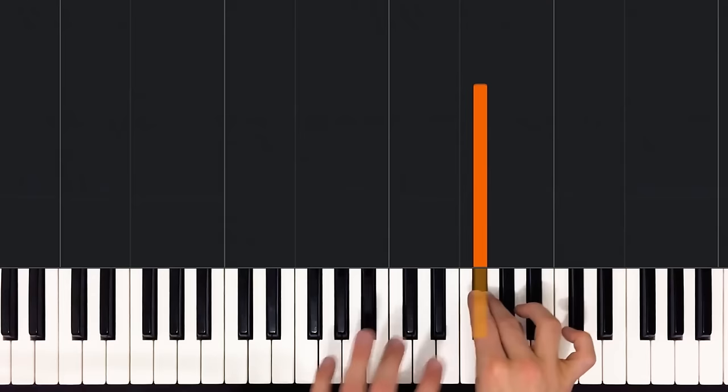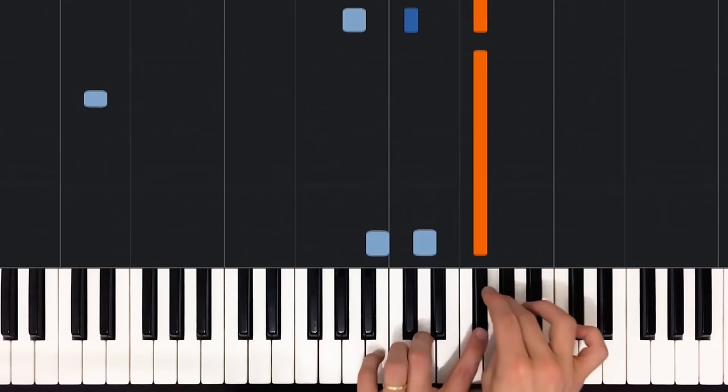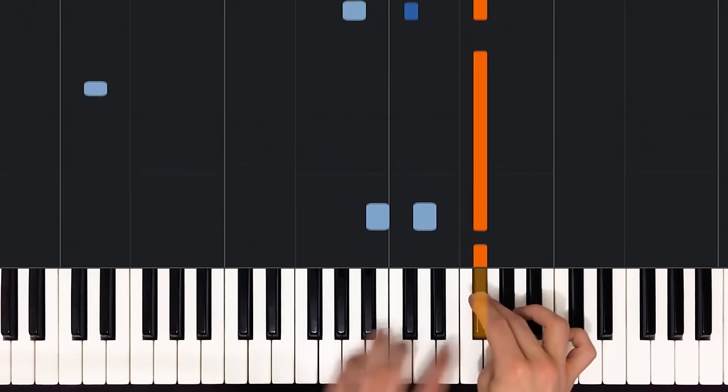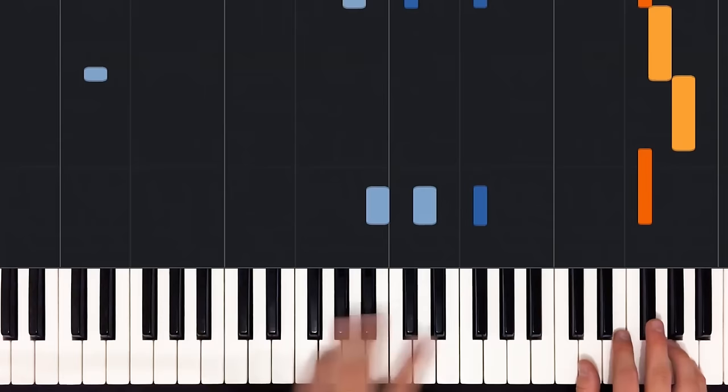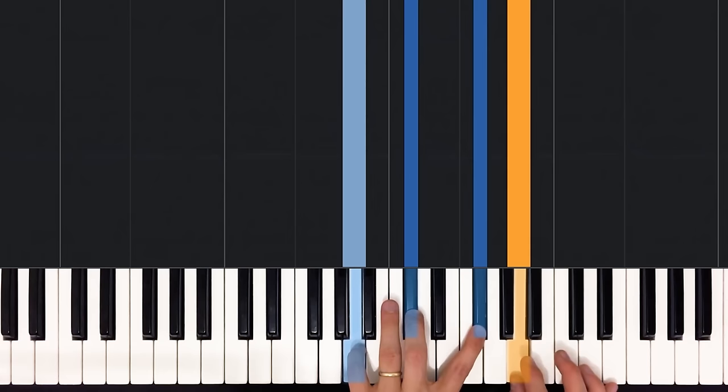We play the F sharp, play our left hand chord, and put our finger back down on F sharp before we lift our hand up to prepare. So that happens for four bars. And then we go back to our right hand melody, which will sound like this. One more time, and then we change things up for the final four bars of this verse.